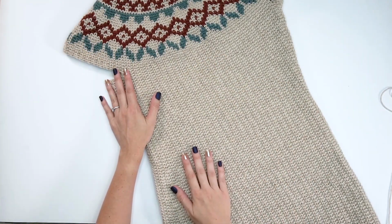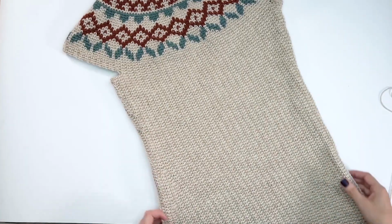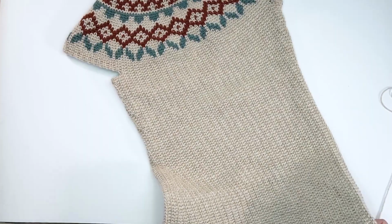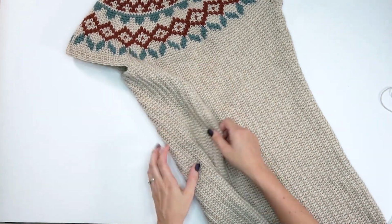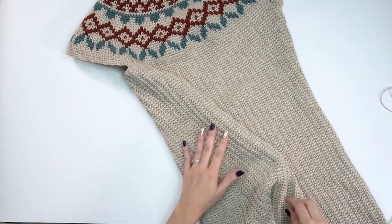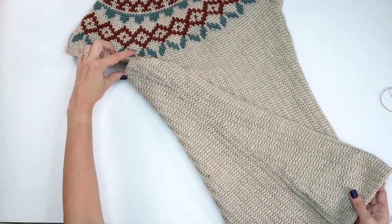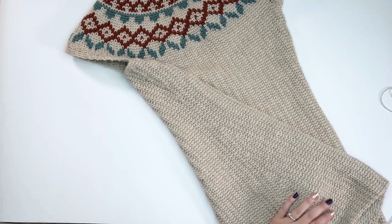Welcome back. As you can see, I've made a ton of progress on this sweater dress. I have decided to make this into a dress, so I've done a lot of length. And if you can see, I've also shaped this. I've decreased along each side, all the way down. I'm shaping this custom to my figure, and then I increased back out. So you can kind of see where this decreased and then increased to fit over my hips.